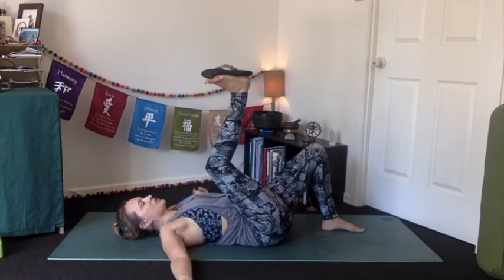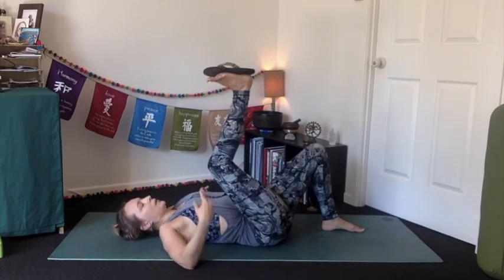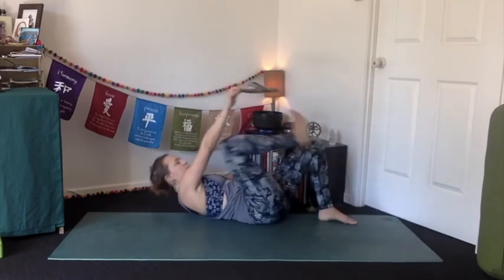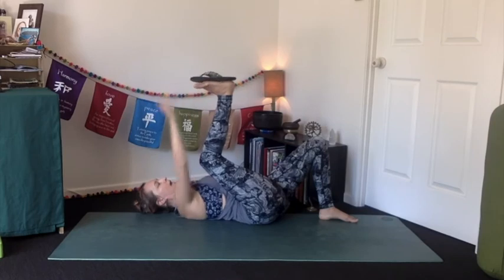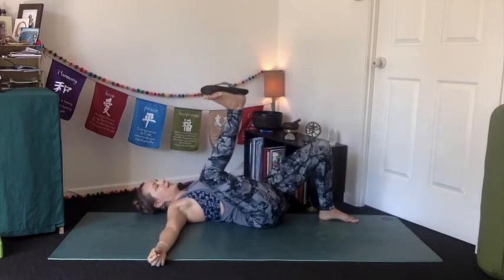So your knee is bent. Now, the goal of this challenge is to roll onto your belly and then keep rolling so that you end up back on your back without the shoe falling off, right? So I might run out of space here, so I actually might start a little bit further towards the wall. So make sure that shoe is balanced and start to roll.